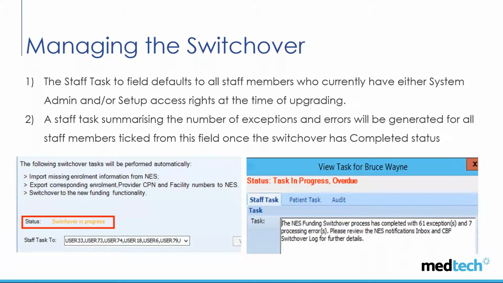Once you do press the sync button, the enrollment will then be synchronized and the funding will be switched over. However, the red font and message won't change until after the bulk switchover has processed. So that red font and message will remain until the switchover has processed that patient during that automated synchronization step. I hope that's clear.